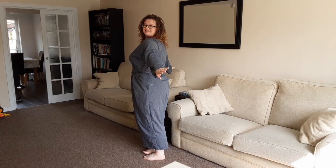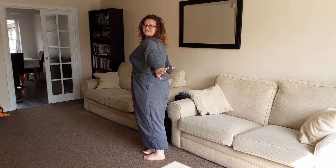I do have a finished object — it is what I'm wearing. I am wearing the Zadie Jumpsuit by Paper Theory. It is my first time making a jumpsuit. This is a material I picked up from my local Leeds Market — the guy turns up like once a week, I think Tuesdays — and this material is one pound a metre. So it is definitely my practice jumpsuit. There's a few little tweaks I'd like to make — I think I've made a size a little bit too big — but it's really quite comfortable. It was my first time using bias binding to do a neckline, which I really enjoyed.